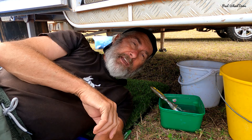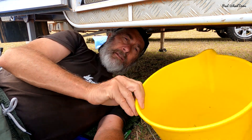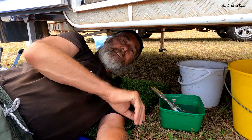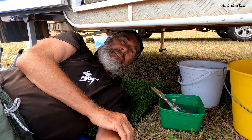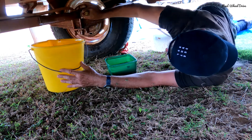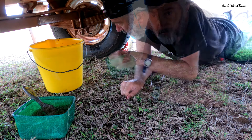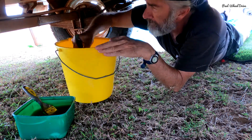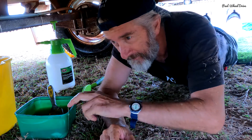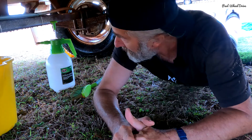I'm under the van. I've got two solutions here — straight vinegar in that bucket and CT18 in this bucket. I'm going to paint one section with the vinegar, one section with the CT18, wait five or ten minutes, wipe it off and see the best result. That section's painted with the vinegar — I'll leave it five to ten minutes. Now I'll paint this section of the axle with the CT18. Hold on — vinegar is for soaking. The CT18, that's for the good stuff. It's come up beautifully.